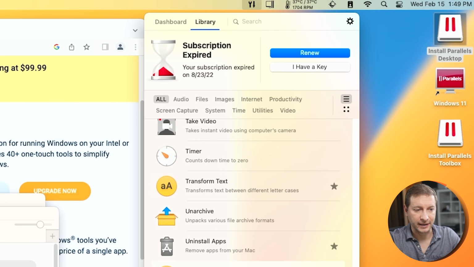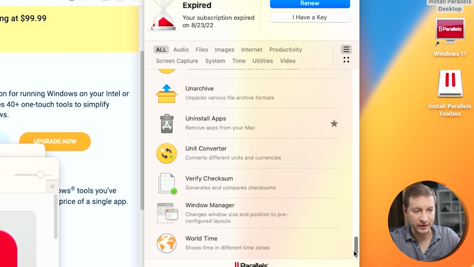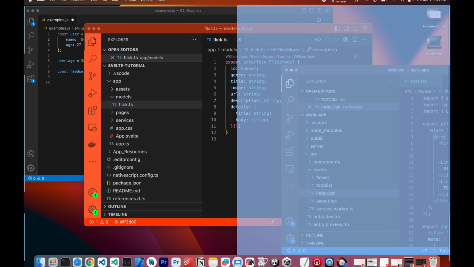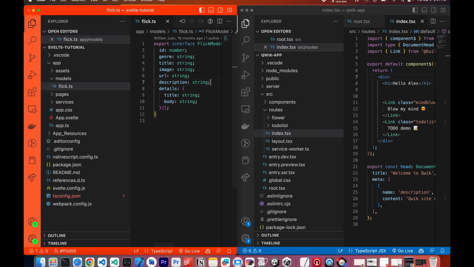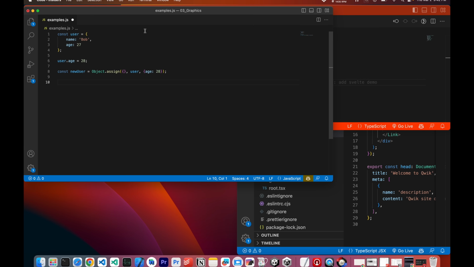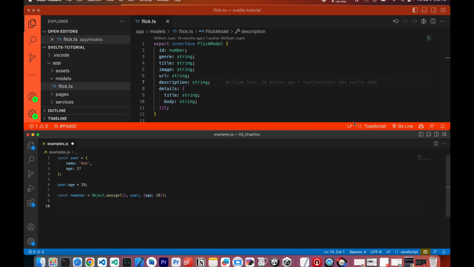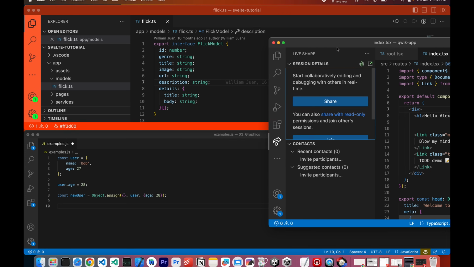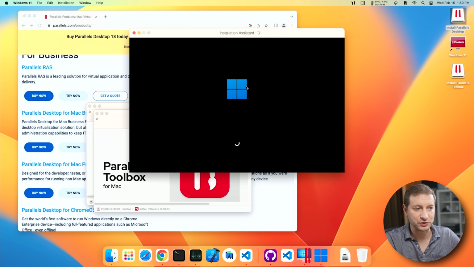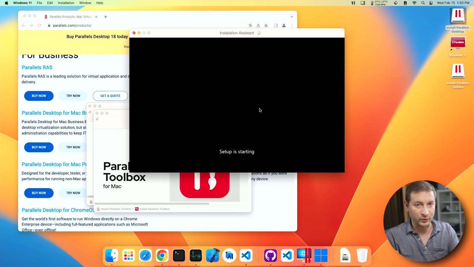showing desktop. And one really important thing here is Window Manager. This will allow me to snap windows from side to side, from top to bottom. And basically it's a window manager that comes bundled with this entire suite of different tools. Really handy. And by the time I finished talking, Windows was installed and it's starting up already. And now you can do all the Windows things that you do.